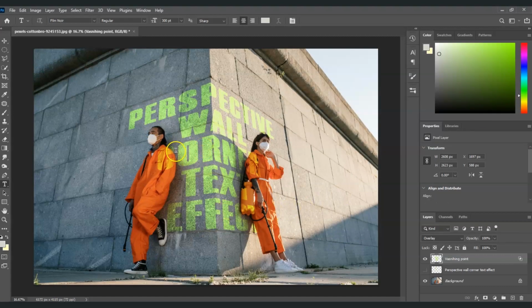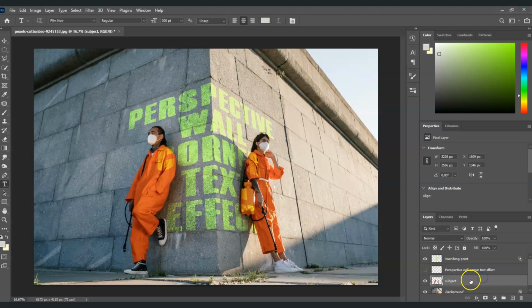So there's another problem here. You can see that the text is already applied to the subject, right? So let's have the quick fix to that. So to do that, let's select on that background layer, then go to the menu bar, go to select and then choose subject. And let Photoshop create the selection on the two people on these images. All right, there. Making sure that they're selected well, right? So that seems fine. And then press Ctrl plus J to create its own layer of that subject. Let's leave this as subject.